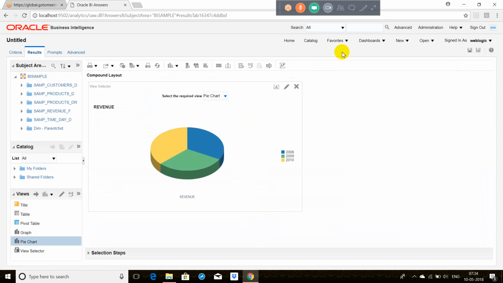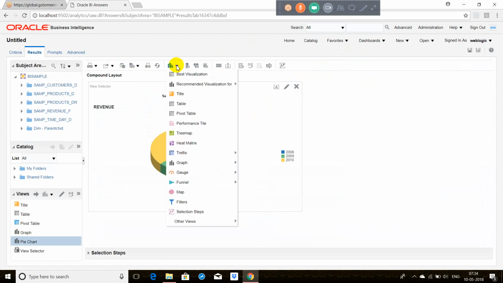Okay. Now another view which I was talking about is basically the column selector. Let me go. I'm going to select the column selector. I think everyone knows the view selector: you have multiple views for a single report and you want to show them as a selected way, maybe as an LOV, list of values. Then you can go and use a view selector.